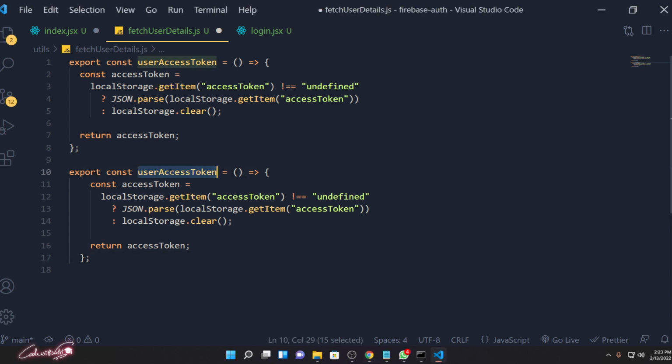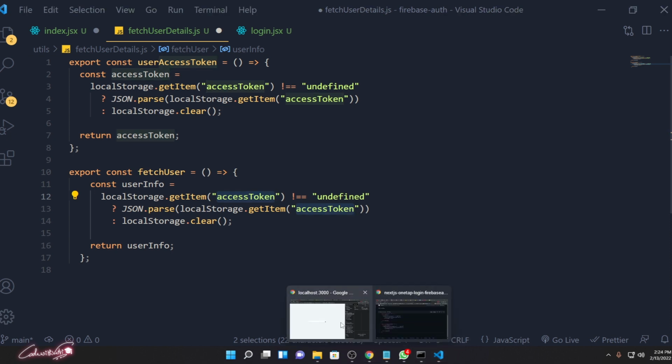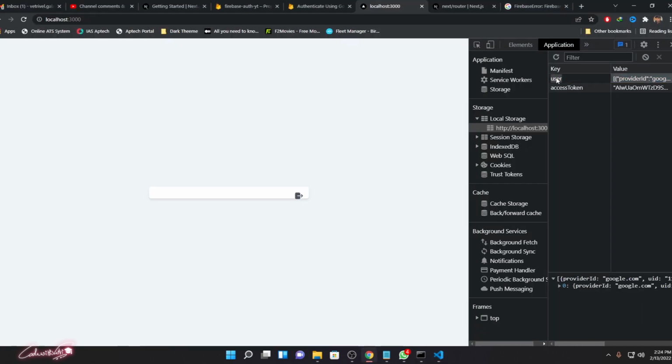I'm going to change this function name to fetchUser. Instead of access token we can say userInfo. Copy it, paste it here, and instead of this access token we need to change this to where we can fetch the user information.